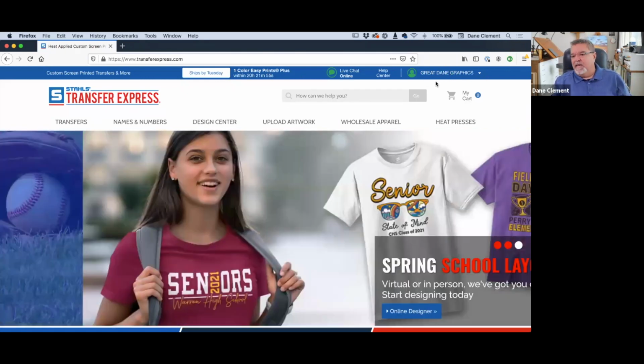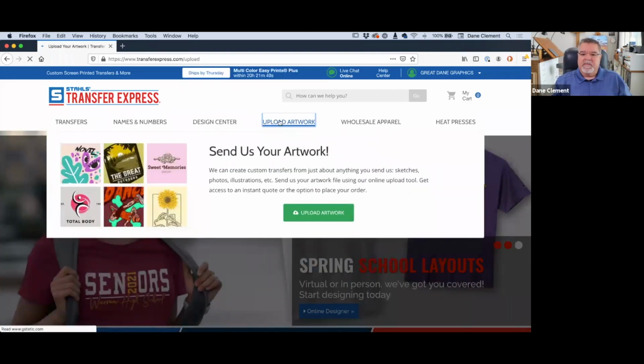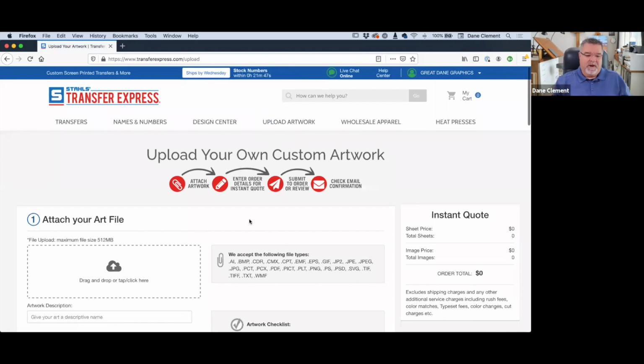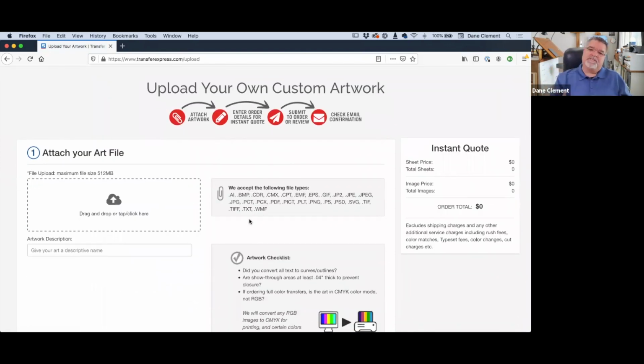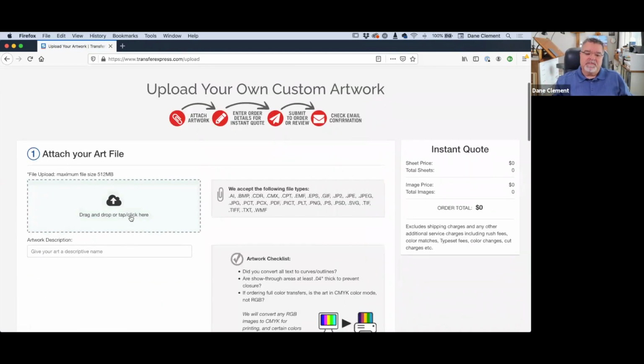So you can see my name here, you would see your name there. What I want to do is hit this upload artwork button, and it's going to come to this page. Right here, you start following each of these questions or each of these numbers, these points. There's number one, there's number two, that kind of thing. You just have to fill out the right info.